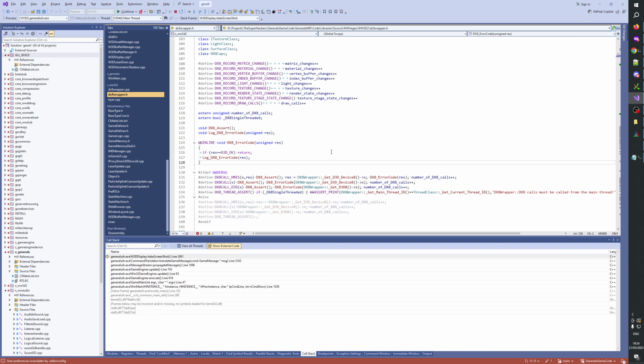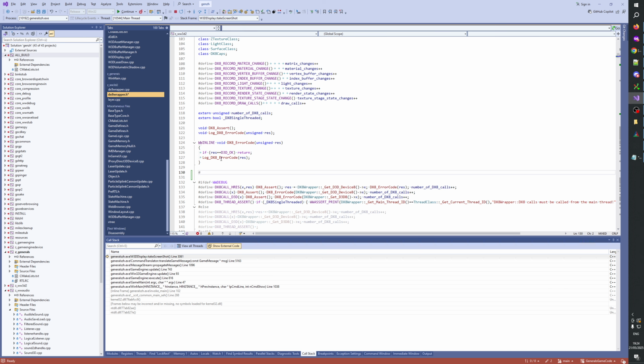Log error. I would say we create a define, DX8 error code return. Then we give it the results, res, yeah.